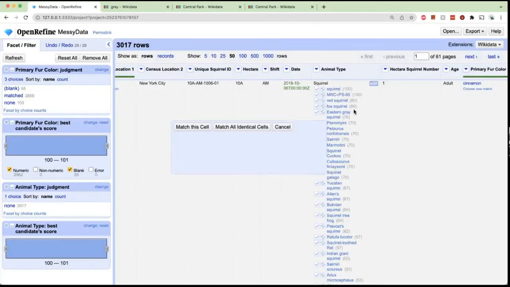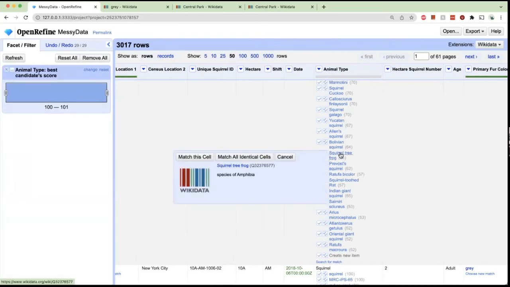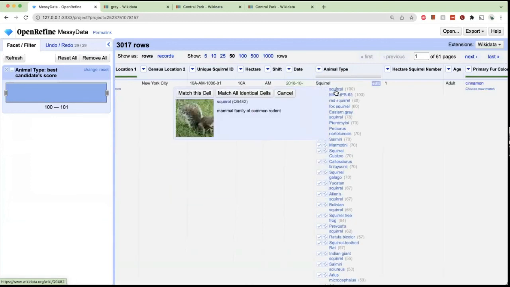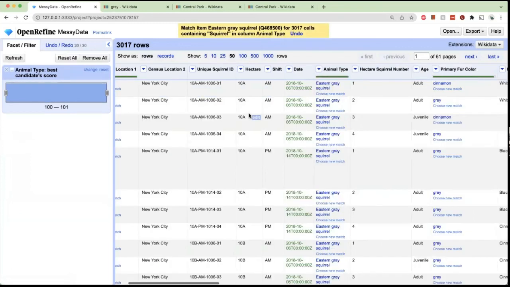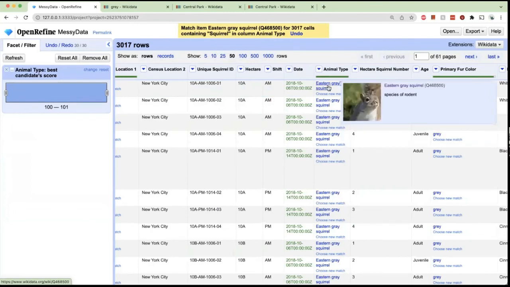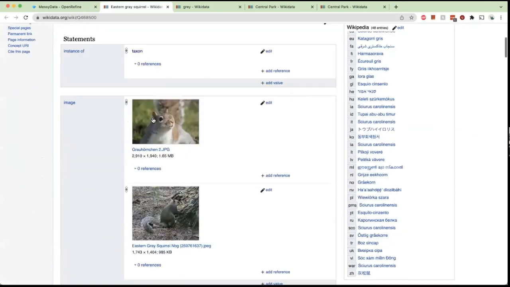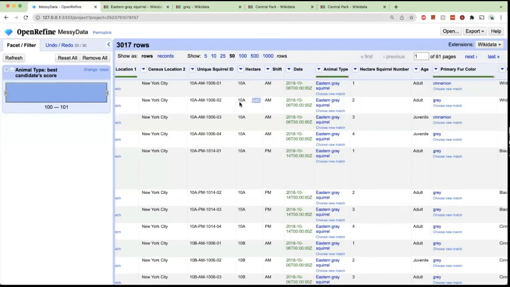So as you can see, there are lots of different things for squirrels because there are lots of squirrels in the world. And it's just kind of fun to see all the different options. Right, so we have a regular squirrel right here, but we also have Eastern gray. And I don't know about you guys, but this guy looks really, really familiar to me. So I'm going to choose Eastern gray squirrel. And if you click, you can go learn about him. And if you have a bunch of different animals, you can add in the images, you can add in the taxon names, so you can really easily expand.